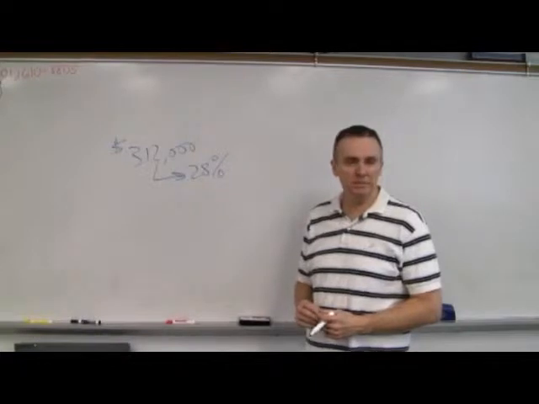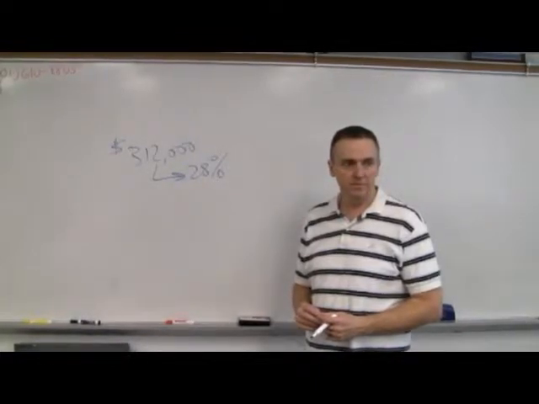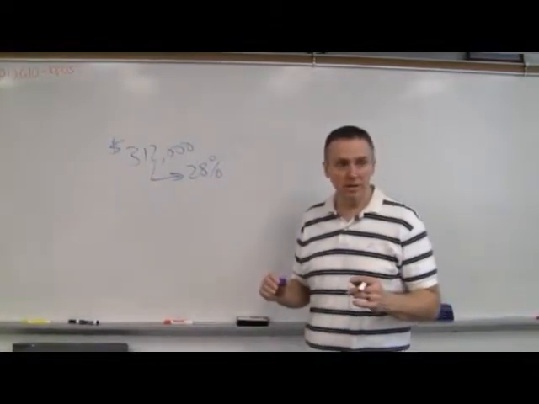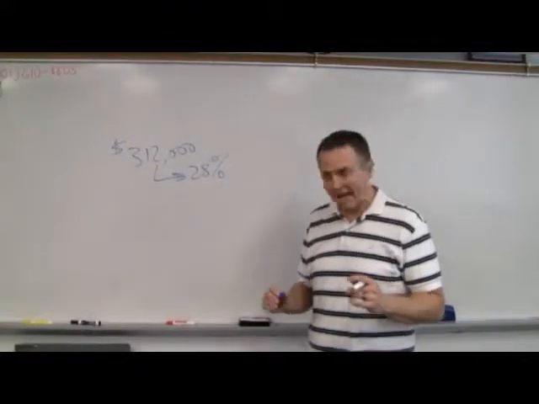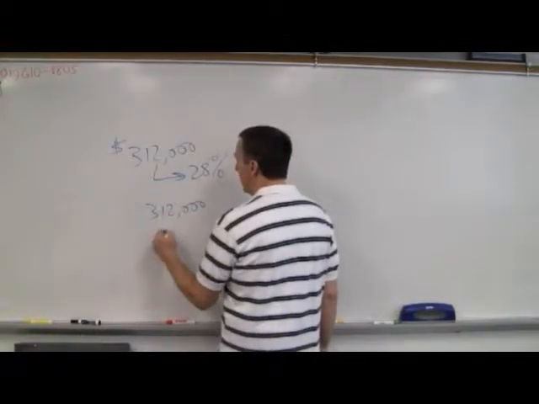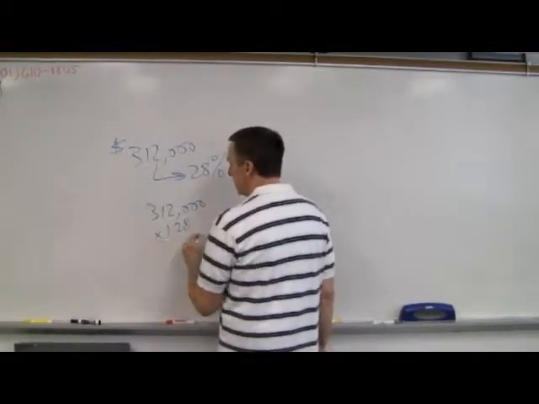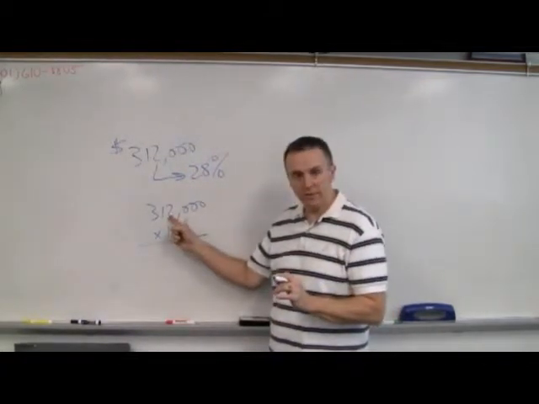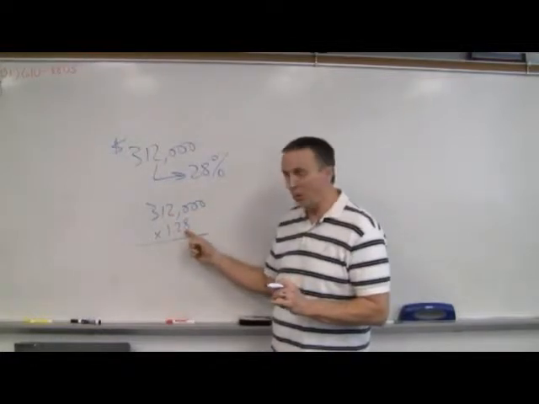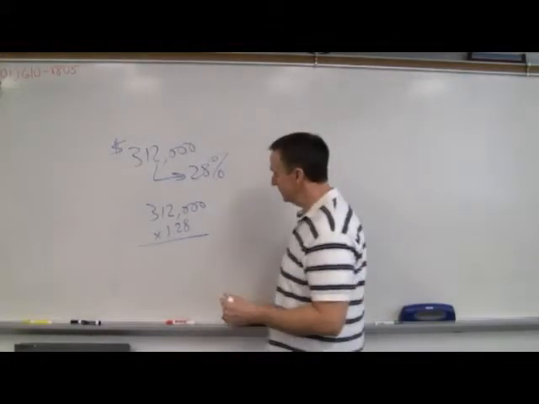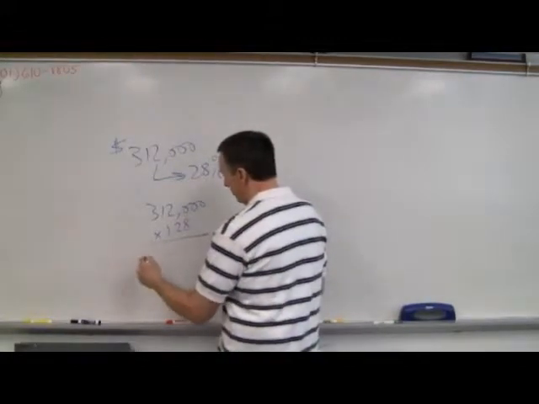What's the best way to do this? Don't we times that by 1.28? This is really a simple one if you think about it. Yes, Gentry? Yes, exactly right. The easiest way, one-step process, 312 by 1.28. 1 represents 100% of the old sales. The 0.28 represents the increase. So when you multiply that out, it works out to be 399,360.